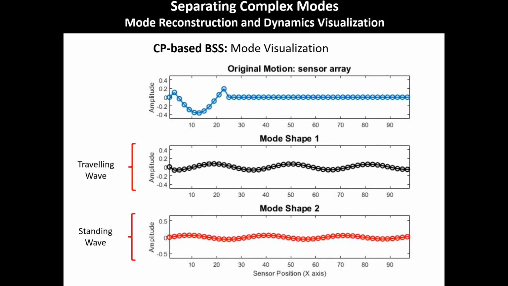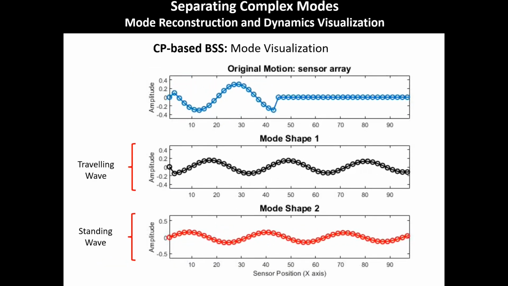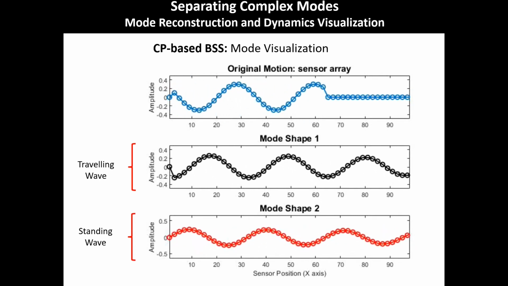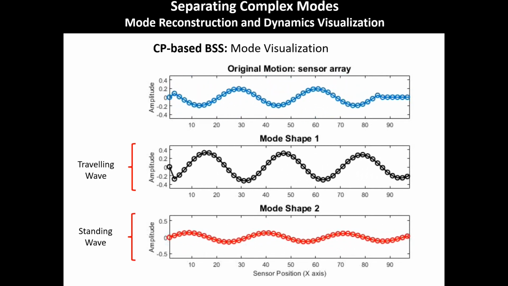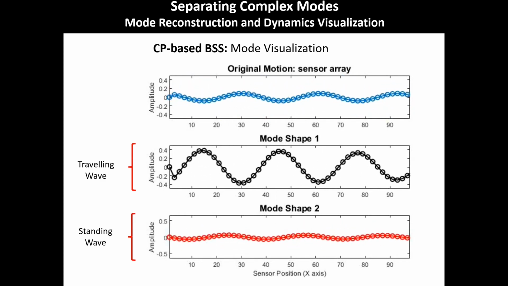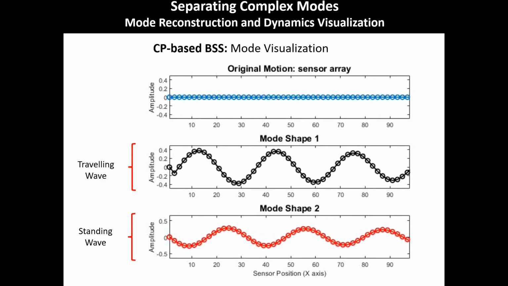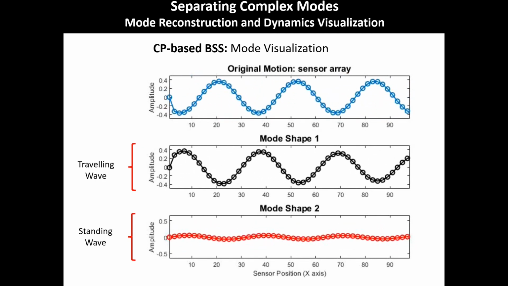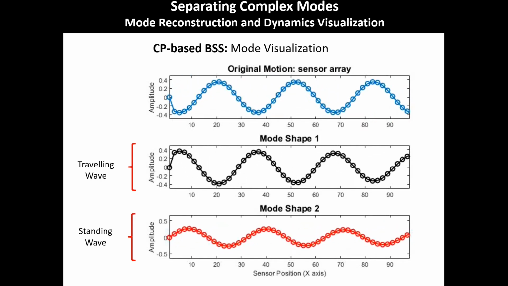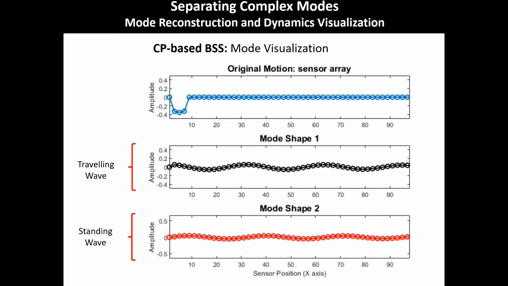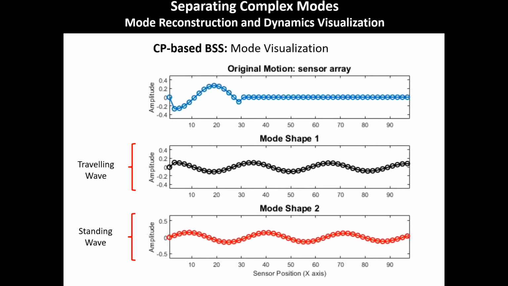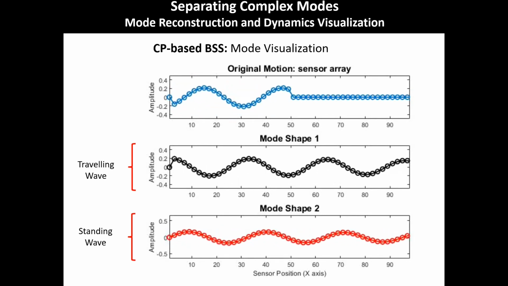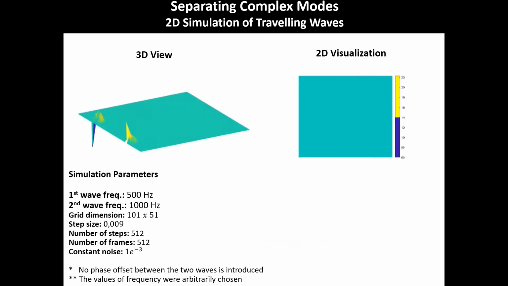The end result, when reconstructing each individual mode, is pretty clear that the proposed method successfully decomposed the individual standing and traveling waves, which indicates its capability to decompose real and complex modes at the same time. For the sake of clarity, recall that the goal of this experiment is to perform initial attempts of decomposing phenomena exhibiting complex mode, which is the case of traveling waves.